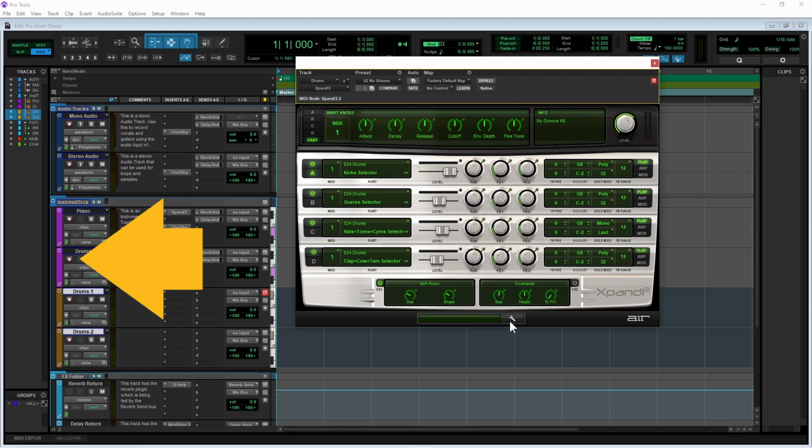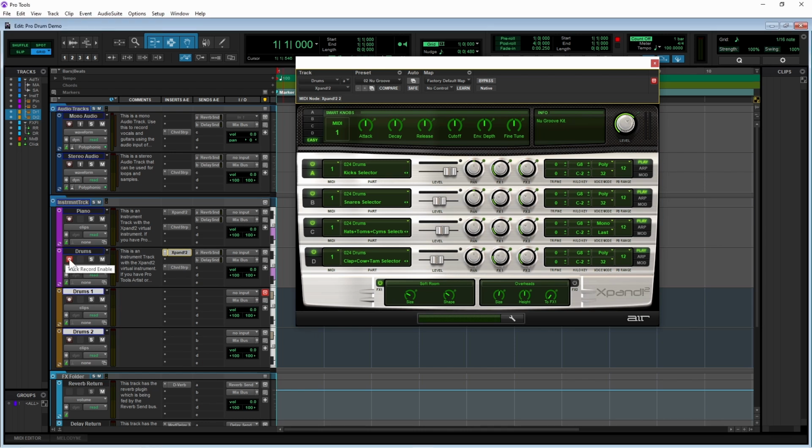Now click on the Record Enable icon so it is flashing. So you can hear the drums on the drum track when you play the drum sounds. Now click on the on-off icon on sound patches B, C and D, as we will only be using a kick drum on this track. Next, click on A in the Smart Knob section. This selects the modifiers for sound patch A.